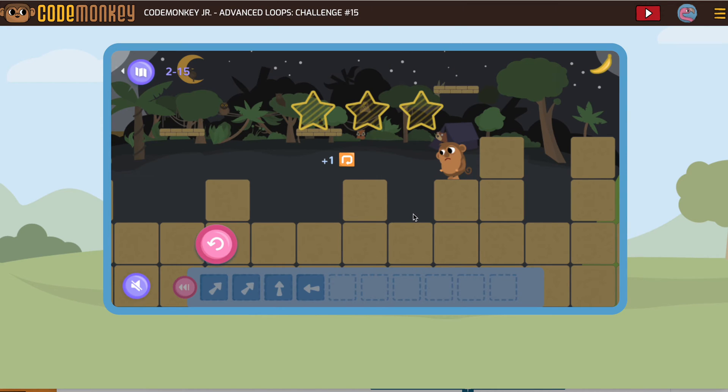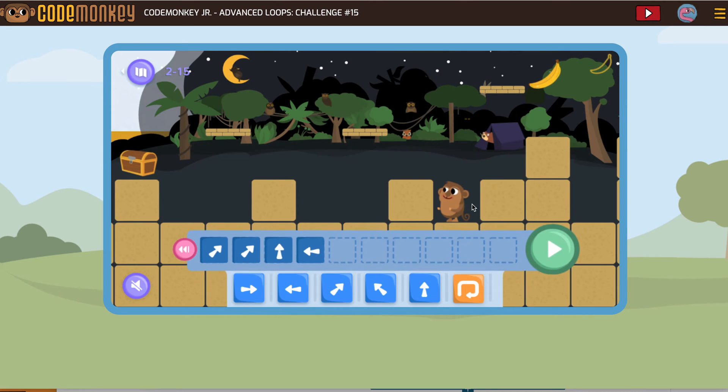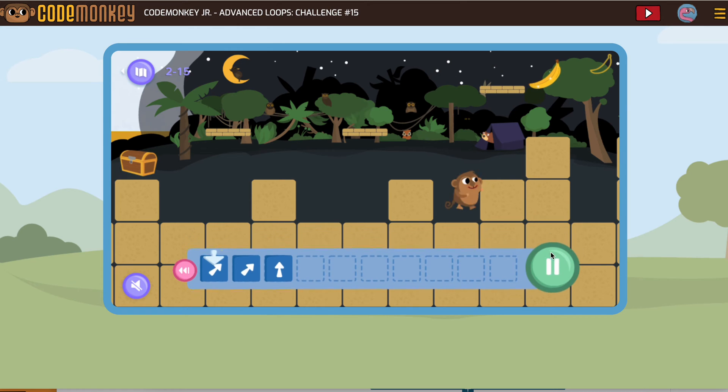Oh no, look at that! I need the monkey to go forward two. Here he only goes forward one. So really I just need to get to that banana. I never would have noticed that had I not tested this, because this loop is hard to see. It's challenging to see what repeats because here even we're jumping up one.